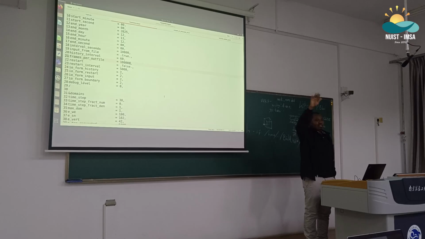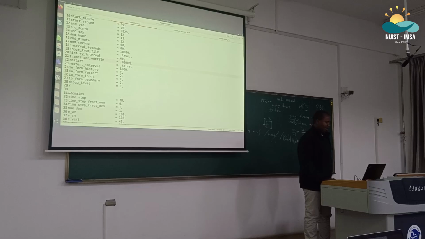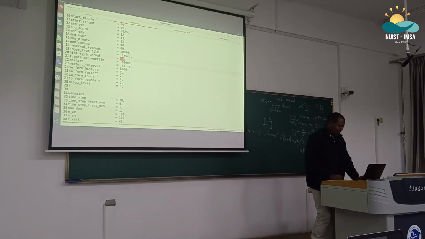So those are lines. As the data is being written, it will be writing the data at those time intervals, which translate to lines of time. And then let us output the history interval as well after every 3 hours, 180 minutes, because we are using 3 hours also integration here. So we've changed line 18, we have changed line 20 and line 21. You can take pictures.